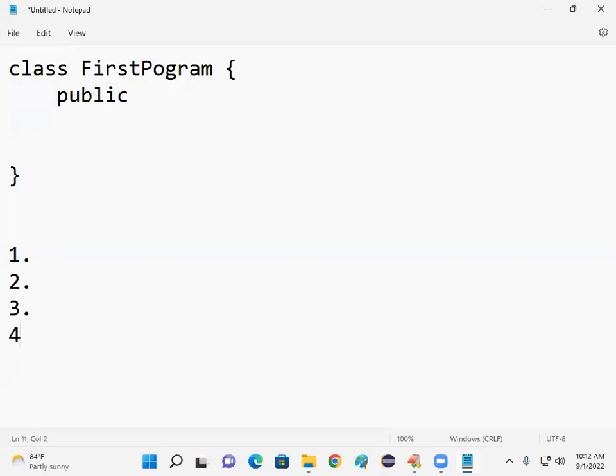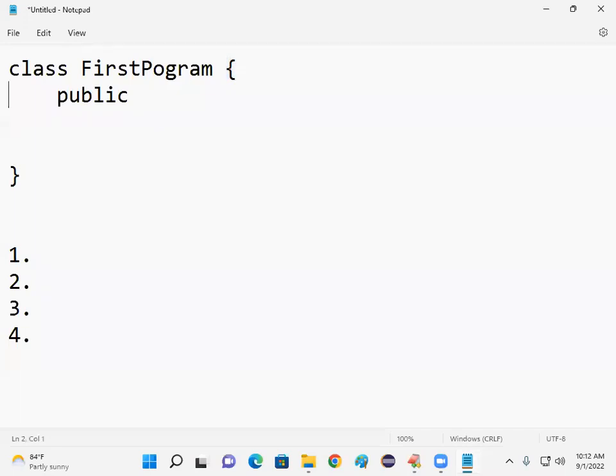So what is the fourth point you need to understand? Whenever we are creating a member of the class, that member must be inside the class. Repeat once again. First point is what? The name of the class: the first letter of every word should be capital. Point number 2, there should not be spaces. Point number 3, the open bracket should be written in the same line.